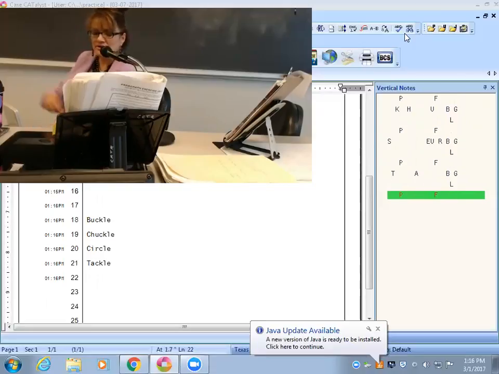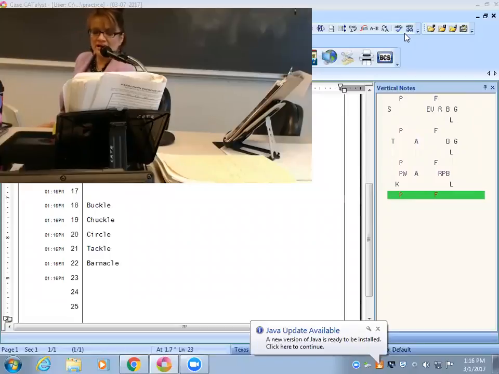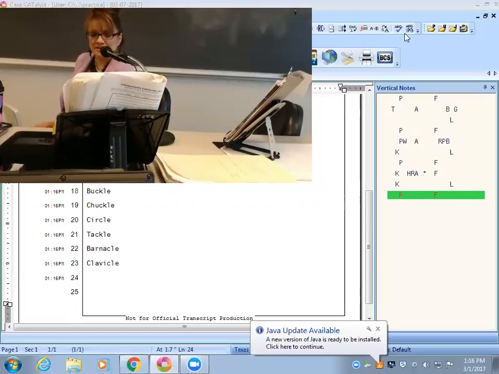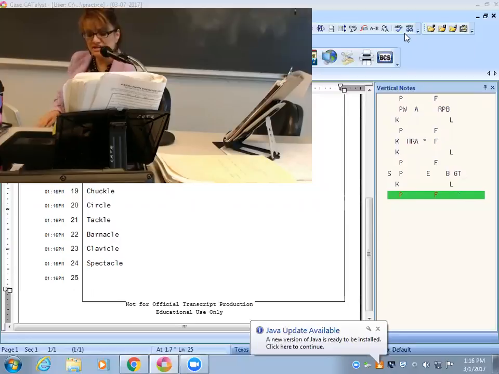And then at the bottom there, it says use initial K, final L as a separate stroke if the K doesn't fit or isn't sounded on the previous stroke. So you have barnacle, and it's going to be barn, come back KL. Barn, KL. Okay? You have clavicle, clav, come back KL. And then you have spectacle, spectacle. And you can use the initial K on that one and then with the final L. Okay, so just make sure that you know those.